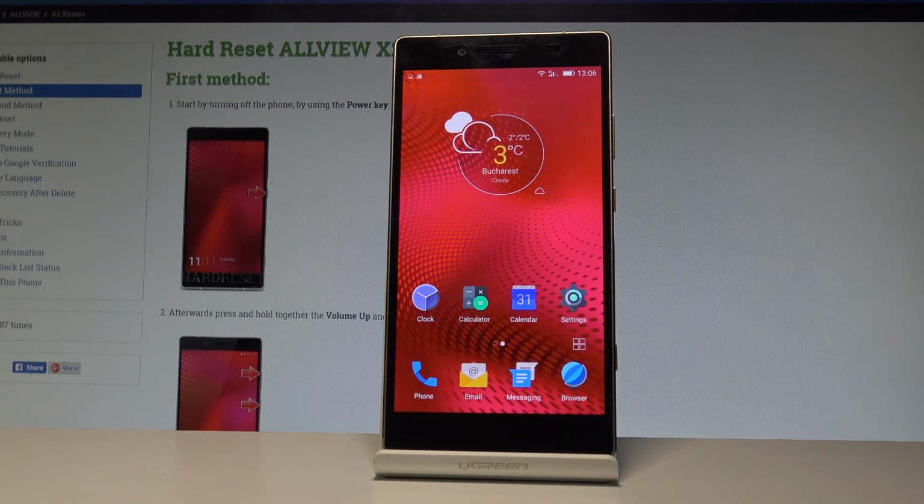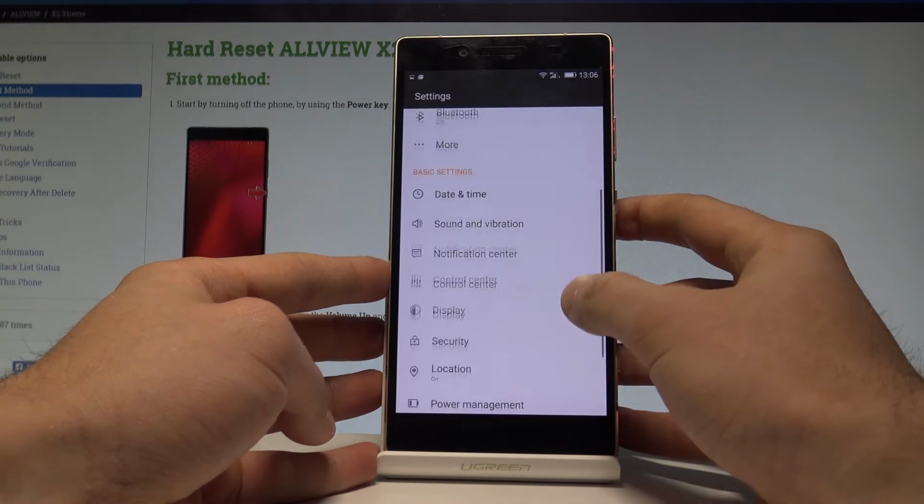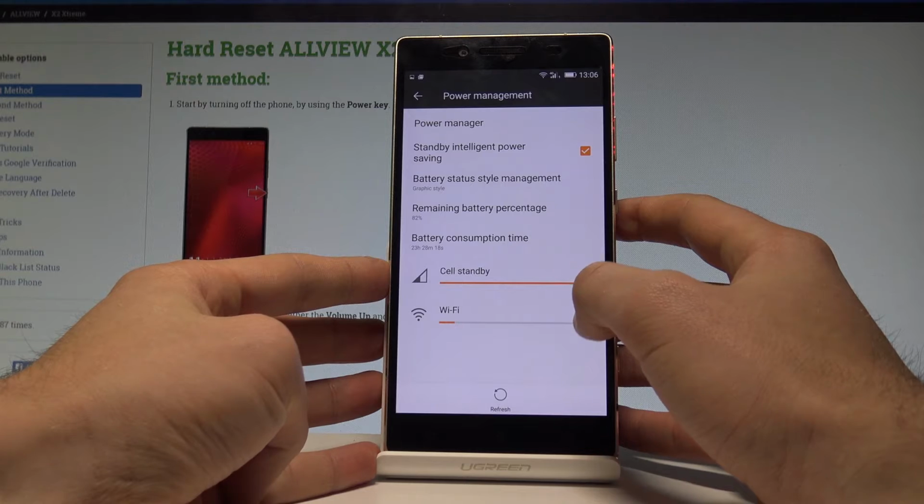Here I have ALLVIEW X2 Xtreme, and let me show you how to use the power saving mode on the following device. So at the very beginning, let's start by using your home screen, tap settings. Here you need to scroll down and choose power management. Here you've got the information about your battery.